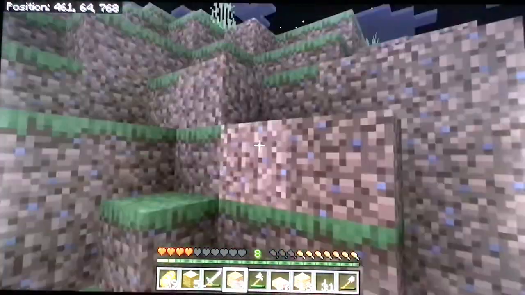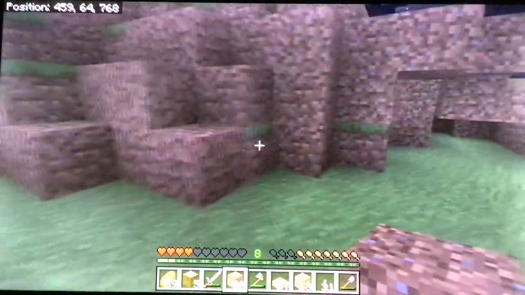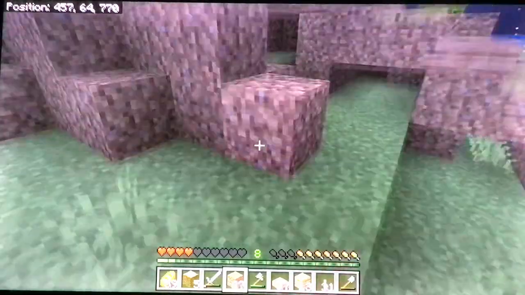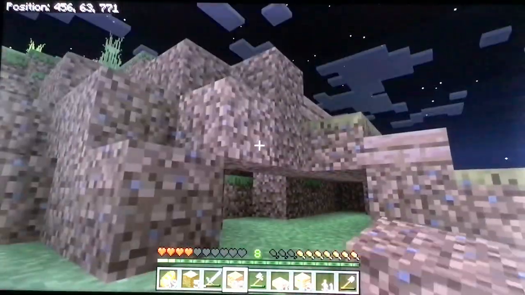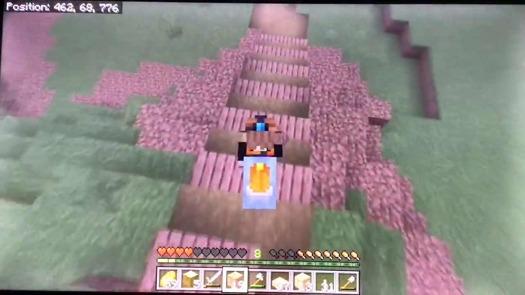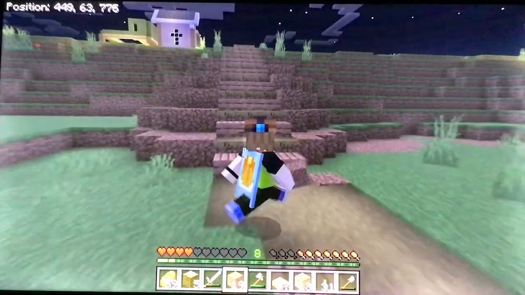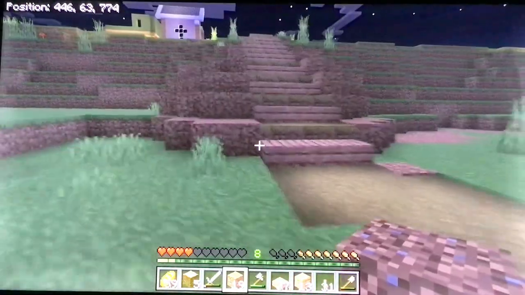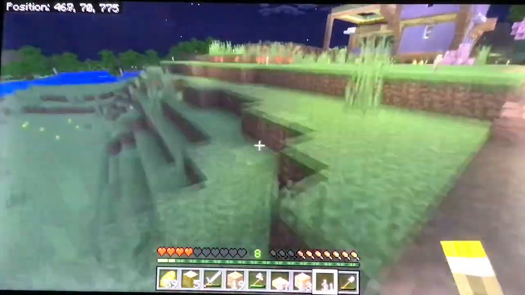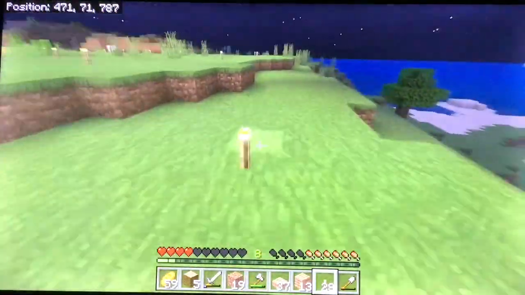Trying to make it look as natural as possible, but still be, you know, easy to build. Yeah, that honestly looks pretty good. It looks like a natural slope almost. Yeah, I say I did a good job. Okay. We just need to light up this area now that it's technically part of our land.